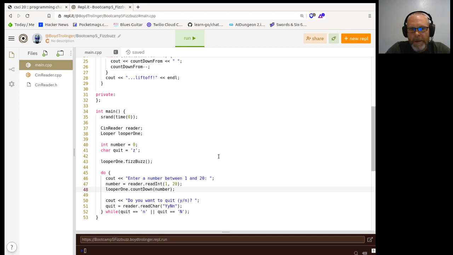So this one is a little bit more elaborate, and we're actually using some of the extra features of my CN Reader code. So these are things that, of course, we didn't have in the Go language. I have written a similar library, we just didn't use it this semester in Go. In C++, though, it makes life a lot better. So it turns out that if you put numbers in there, my code will limit their input to between 1 and 20.